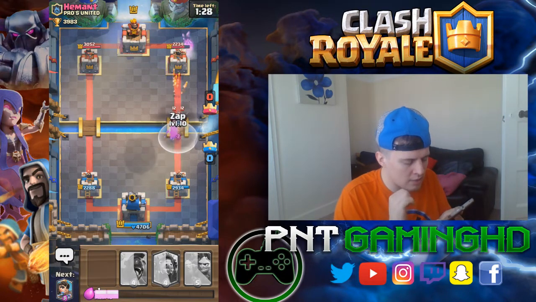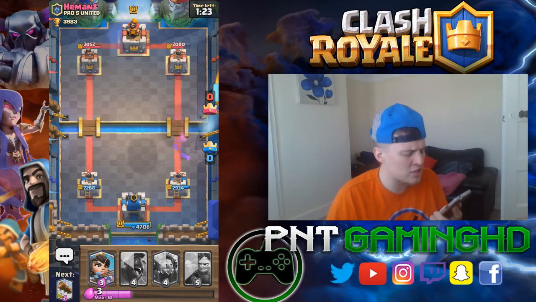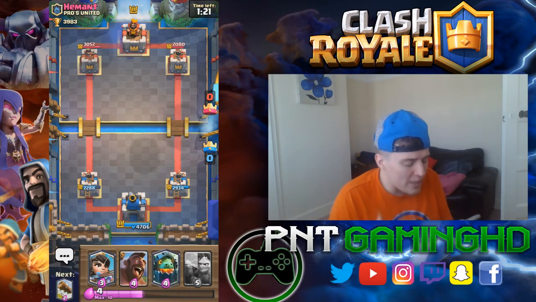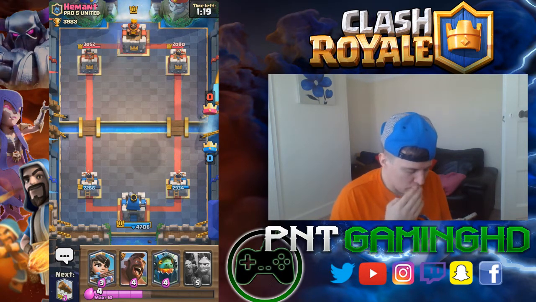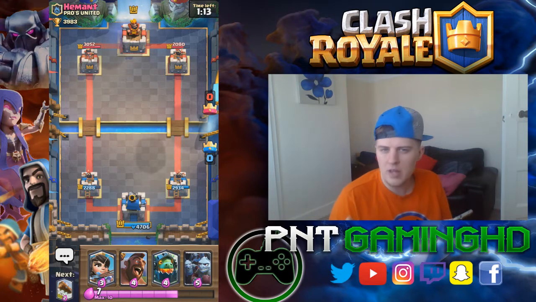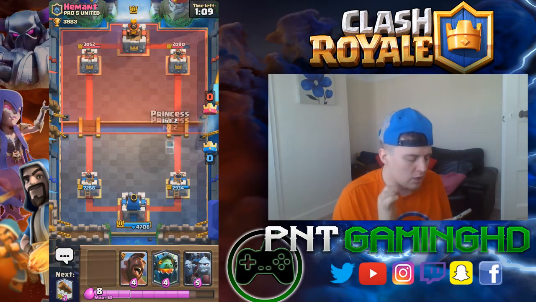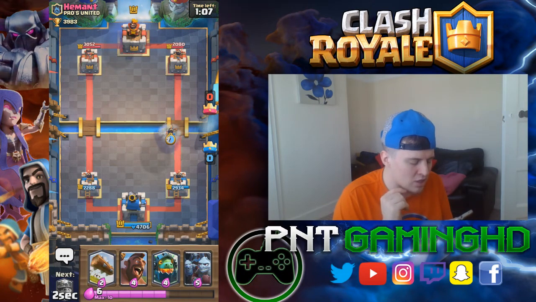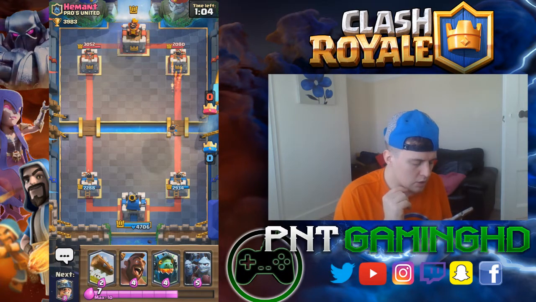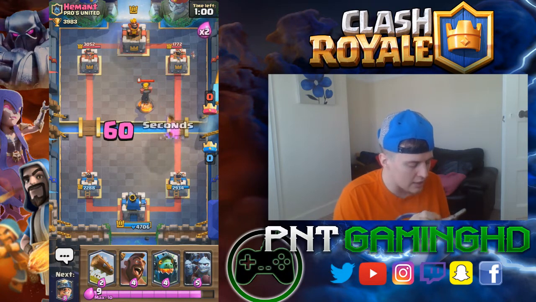I'm going to zap those minions because they're level 12. They're going to get to the tower and they're going to shred the tower. So we actually win him. So good. We just need to make sure we don't use Inferno Dragon for other things rather than the Lava Hound, because obviously the Lava Hound is the main sort of tank for him. So we're going to put the Princess to get some more chip damage done on that tower. Come on. There we go. He's used his Inferno Tower, which is great. That's what we want to see.